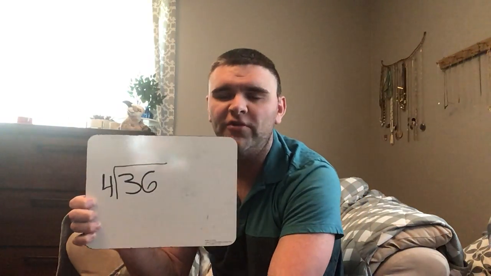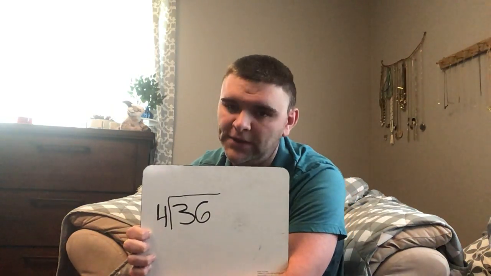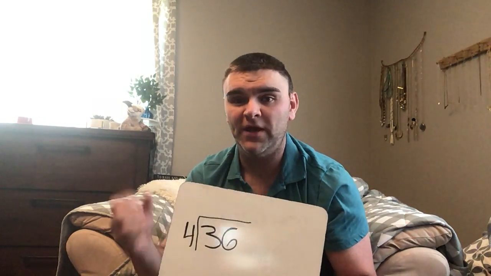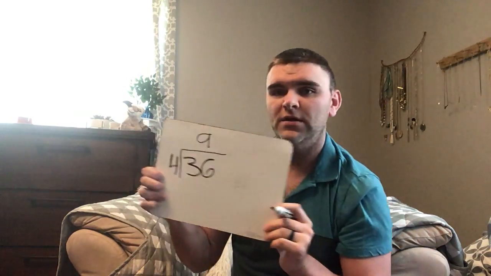You can start thinking of 4 times blank equals 36, and our answer will work out. So in your head, if there's some math facts that you already know, think, okay, I know 4 times 5 is 20. Okay, so my answer is bigger than 5. I know 4 times 10, because I can skip count by 10: 10, 20, 30, 40. Well, that's too big, but that's close. And if I just keep going through things and you know your math facts really good, you might be able to think, well, 4 times 7 is 28. That's not good enough. 4 times 8 is 32. 4 times 9 is 36.